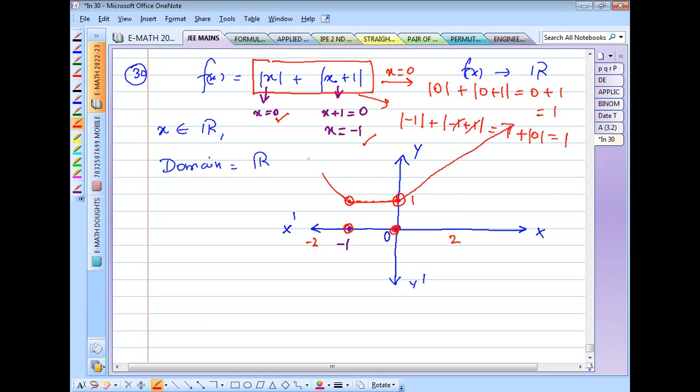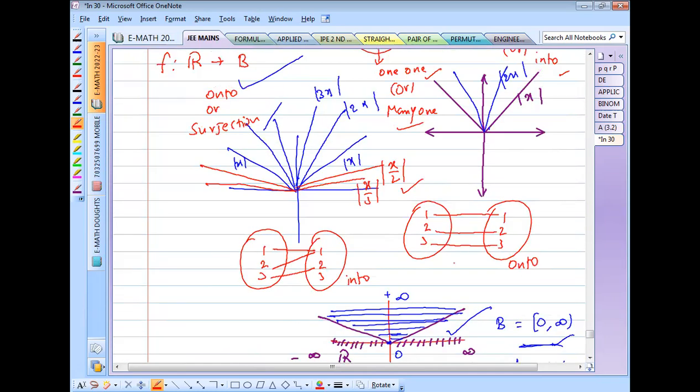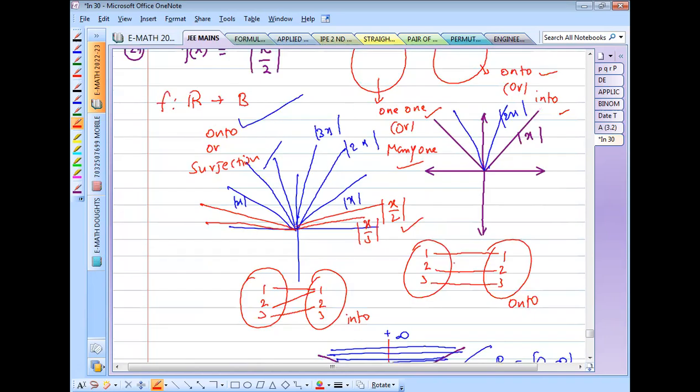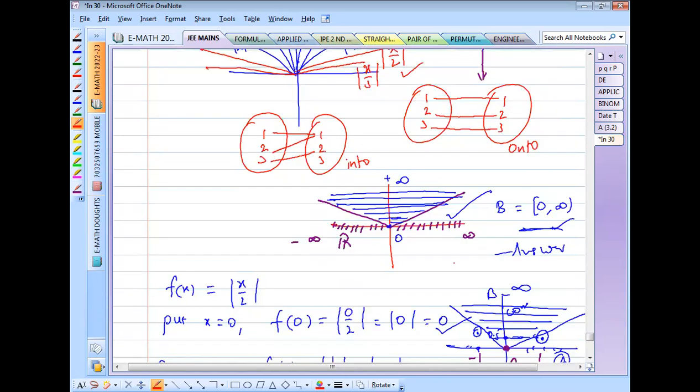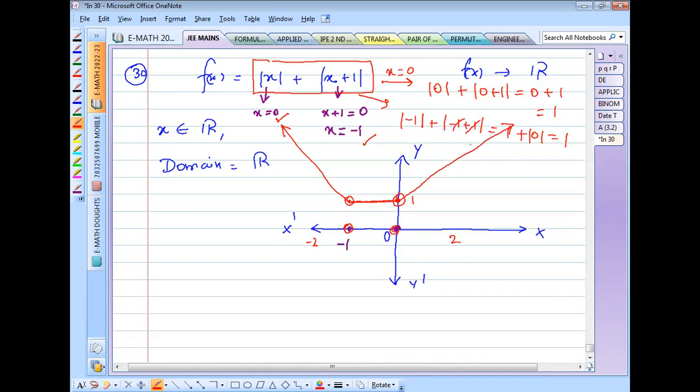It was rising and it is in the shape of a V. We already know that mod x is always in the shape of a V. According to our previous problem, we already discussed that. Mod x, the modulus function is always, tell me what? Mod x is always a V-shaped function, okay? So here you have to raise the graph like this, and here also at the second end, you have to raise the graph like this.